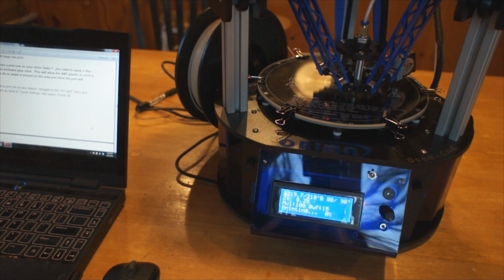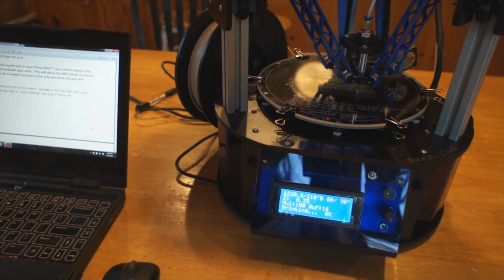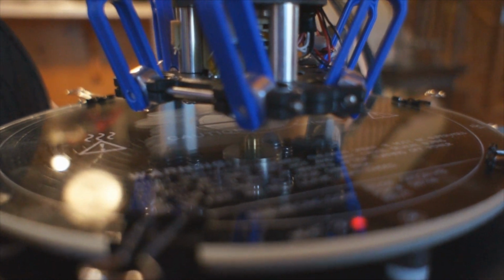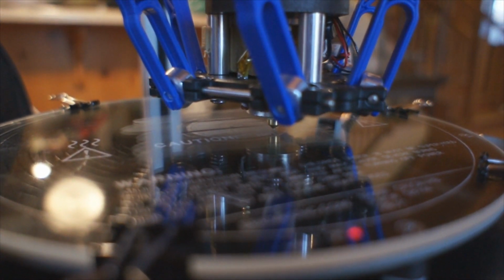So here we go. You can see this time it dropped down to the plate as it should have the first time. Let me go ahead and move the camera up in here closer. Get a view as to what's going on in here. Wow.